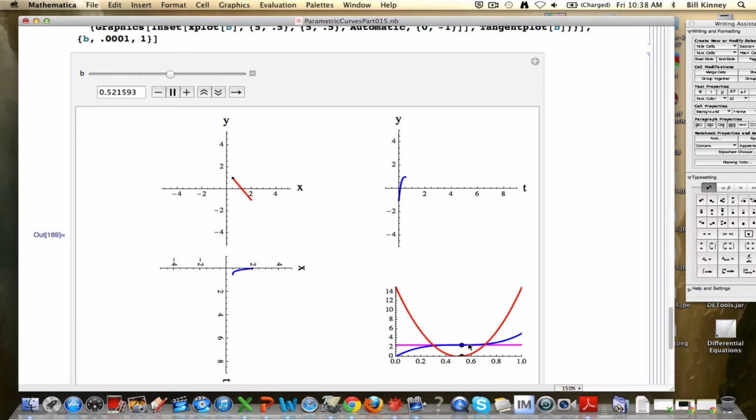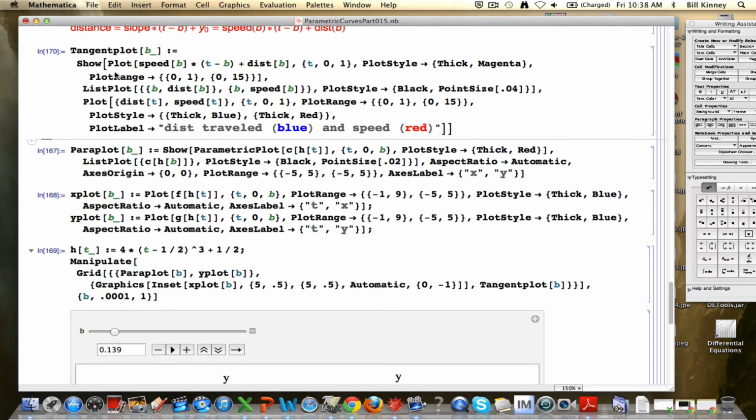You see the same point we saw before, this point where we're drawing the tangent line on the blue graph, and we see a corresponding point at the same value of b on the red graph. The second coordinate of that point on the red graph is giving you the slope of the tangent line, the magenta line on the blue graph. That's the main point here. Let me also add a little bit more.